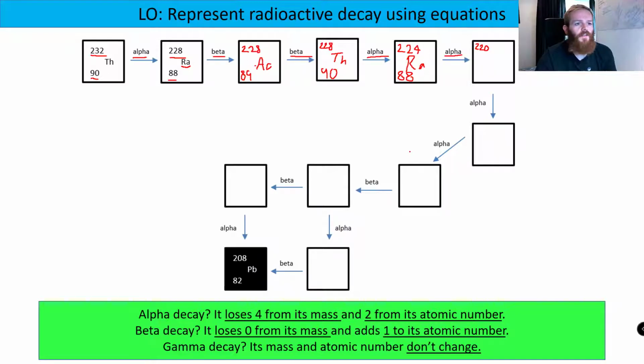Okay, so I could have, for example, thorium 90, which means it's got an atomic number of 90, but it could have 228 mass, it could have 226, it could have 229, it doesn't matter. The mass makes no difference, okay? We call those isotopes of elements. And there's loads of them. Think of it like slightly different versions of the same element. It's still thorium, but it's different because it's got a different mass.